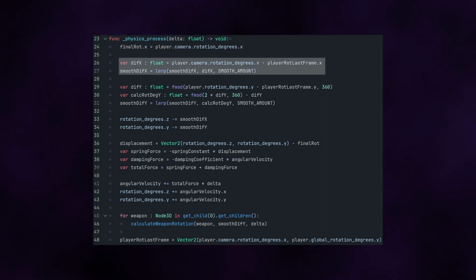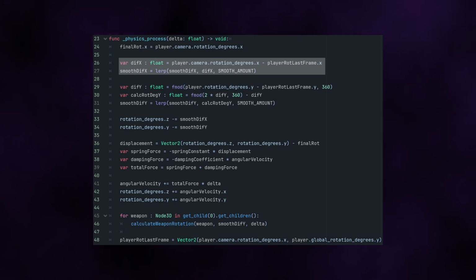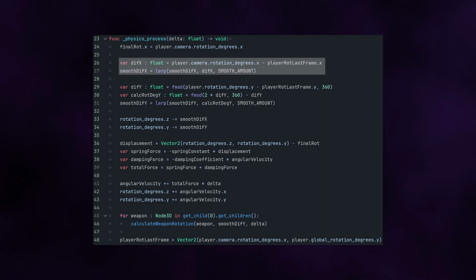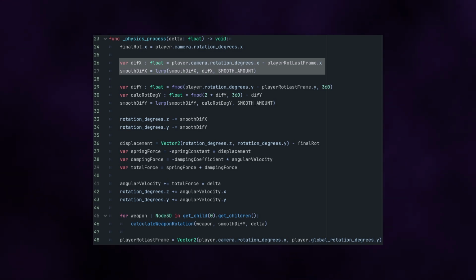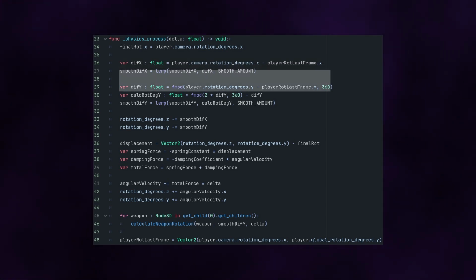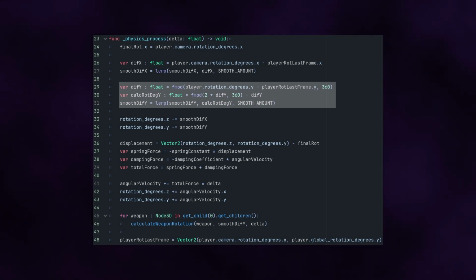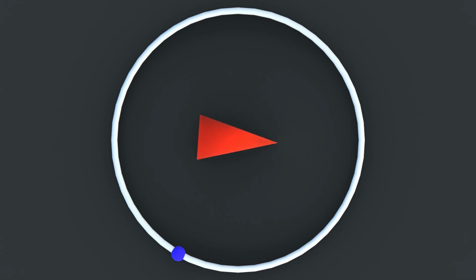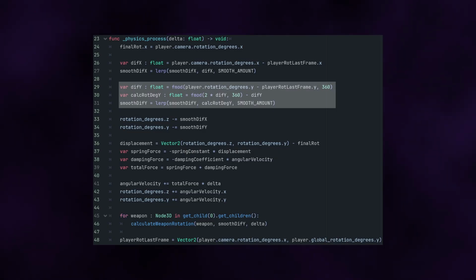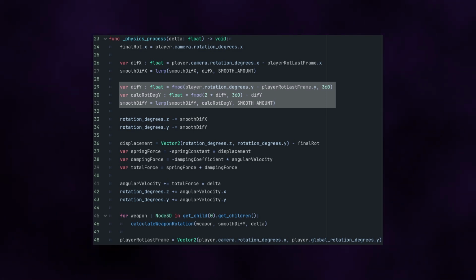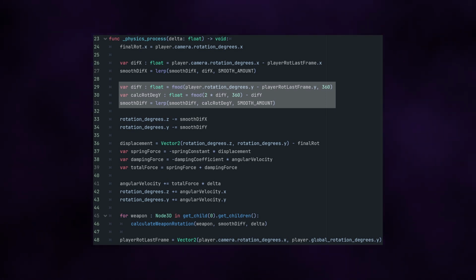We calculate the difference between the current x rotation of the camera and the rotation of the camera last frame, and then we make use of lerp to, in a way, smooth this out, meaning micro changes have less of an impact. Then, we calculate the difference between the current y rotation of the player and y rotation of the player last frame. As a result of how angles work, if you cross from positive to negative numbers, it will take the long way, which is unintended behavior. In order to prevent this from happening, we make use of two fmod operations. We can then use lerp to smooth it out.